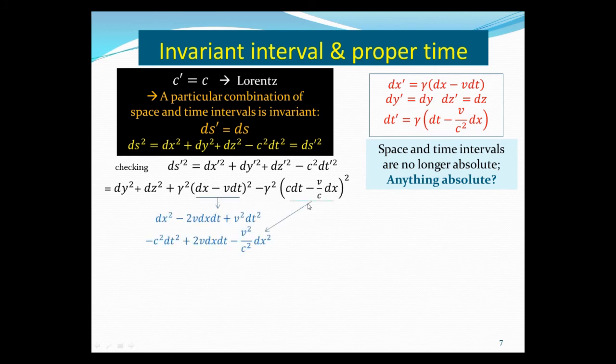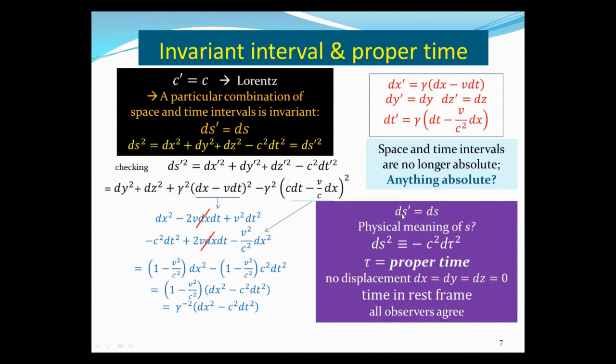If I work out the square of this, there is a mixed term in dx dt, and this one also has a mixed term. I notice these two terms both have the same coefficient gamma squared, and I already put the minus sign here. So when I add them together, they cancel. And if I collect the dx squared term, I have 1 minus v squared over c squared times dx squared, and I collect the dt squared term, with c squared, again I have the same 1 minus v squared over c squared. So I factor out 1 minus v squared over c squared, and I have dx squared minus c squared dt squared. That's exactly the combination we had here. So the gamma squared just cancels the 1 over gamma squared here, and I have ds prime equals ds.